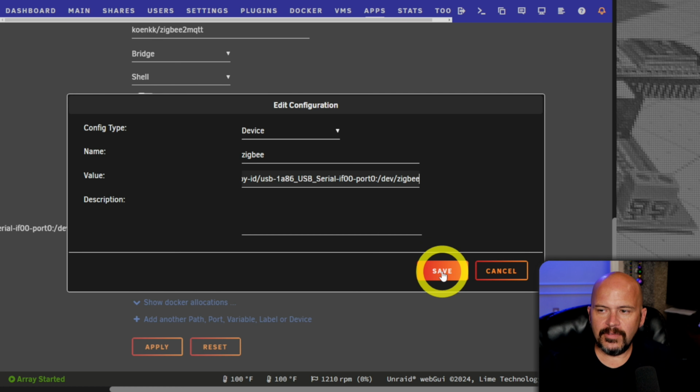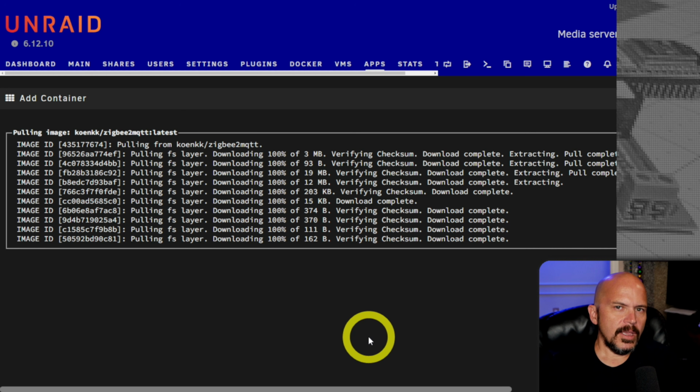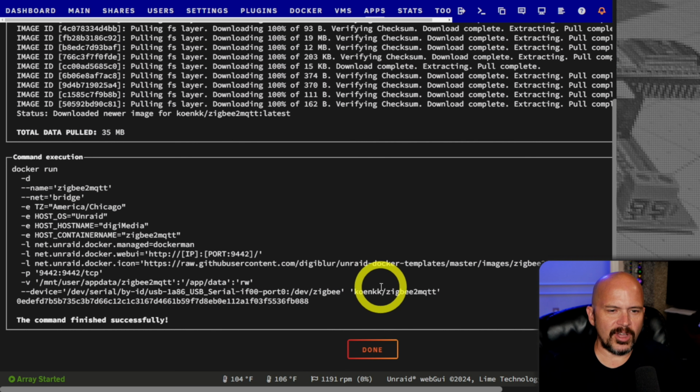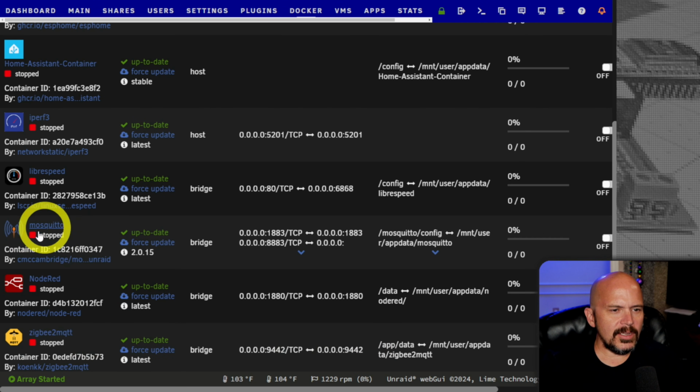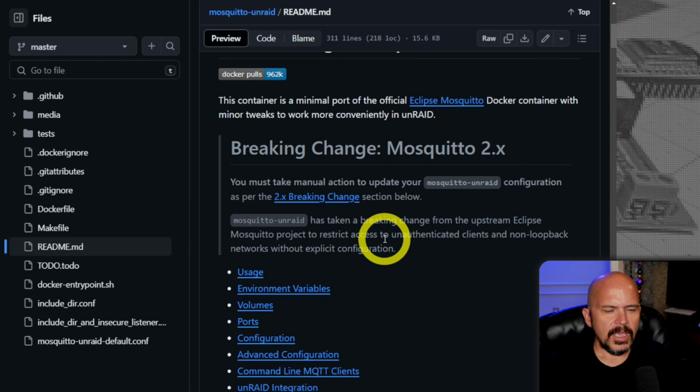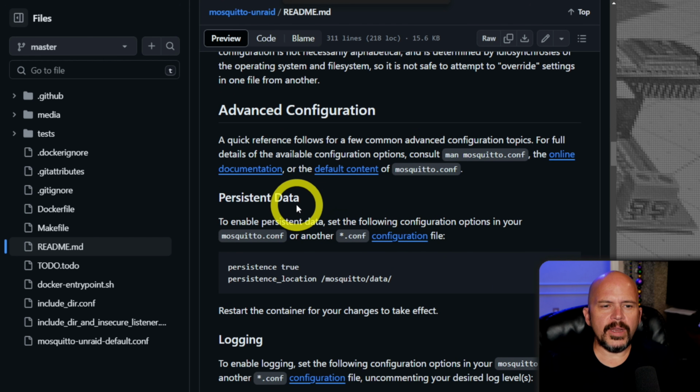So we'll hit save. It's going to pull down the container, and hopefully it won't start, but if it does, it's going to just continue to try to restart because we don't have MQTT set up and enabled. Now we need to fix stuff with this mosquito thing. There is a configuration. Jump over here to the documentation, and you need to scroll all the way down as you find this persistent data. And that's what's going to talk about. We do need persistent data, otherwise Zigbee2MQTT is going to be screwed up.